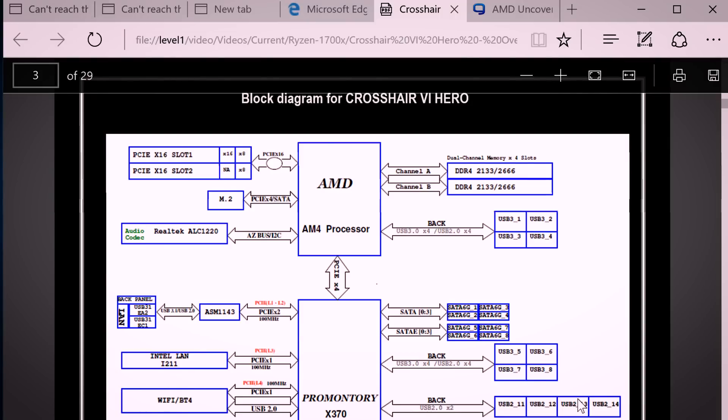Generally you get the idea. AMD had two diagrams they were showing: the X370 and the Enthusiast 8-core 16-thread part. Now it kind of makes sense. The AMD AM4 processor has direct connections and direct interfaces for some of the USB resources. Dual-channel DDR4. PCI Express x16 for the graphics card, or x8/x8 for two graphics cards. There's also a PCI Express 3.0 x4 interface for M.2 or NVMe. Then you get the PCI Express x4 connection — just like Z170, Z270, just like DMI 3.0 on Intel — connecting to the X370 chipset.